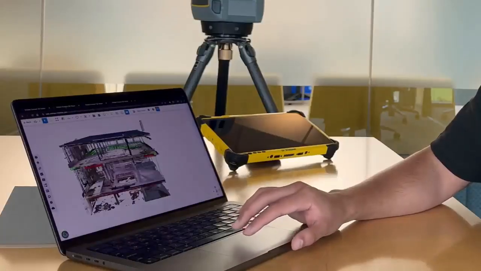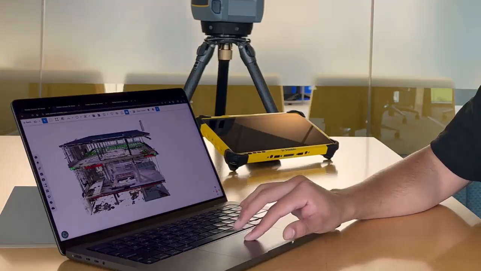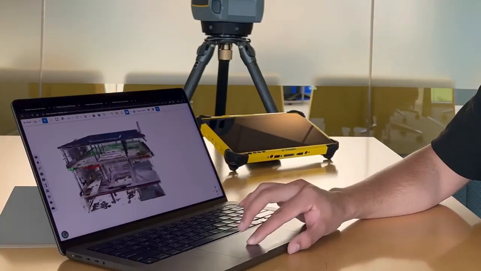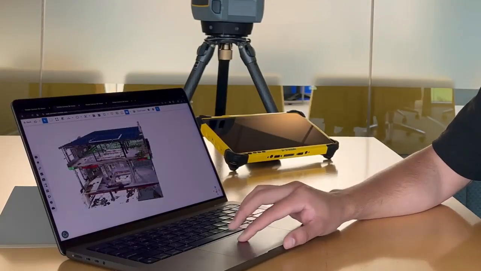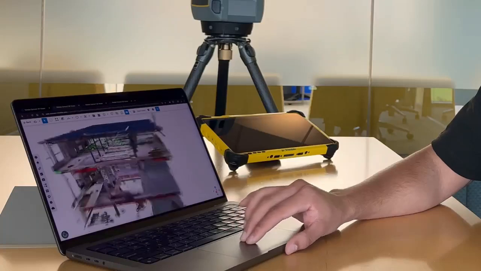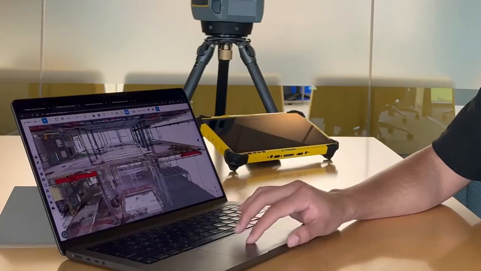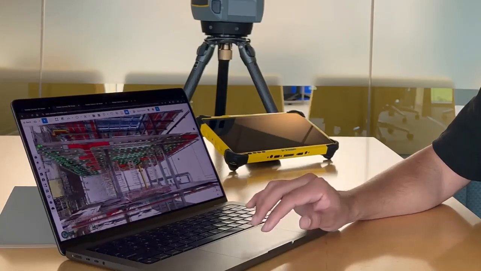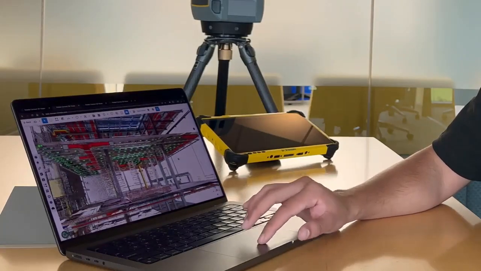One of the main benefits of Trimble Connect is that I've also got all my model data in there, my design data, my layout data. So in this case, I've got all my scans of this project, and I've got the model design, and I've got my layout data. So all in one place, I'm able to see every piece of the construction project. I'm able to see every piece of what that job site looked like.